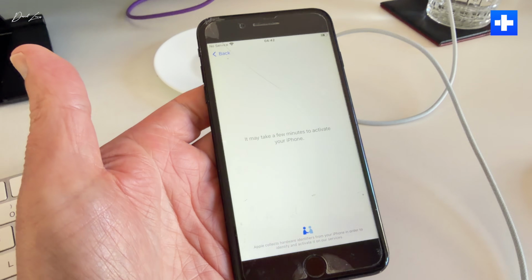So let's say you've managed to find the iPhone of your dreams. You've been scouring the normal websites for weeks, searching for the perfect model, and now you found it. It's exactly the model you wanted. You're over the moon. Then it arrives and reality hits. Your brand new iPhone has an iCloud activation lock on it and it's useless.